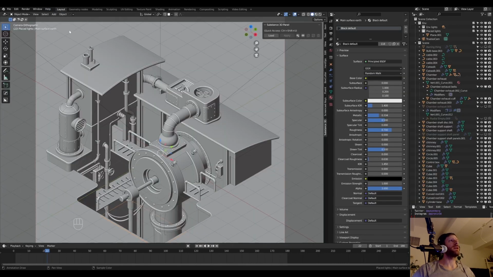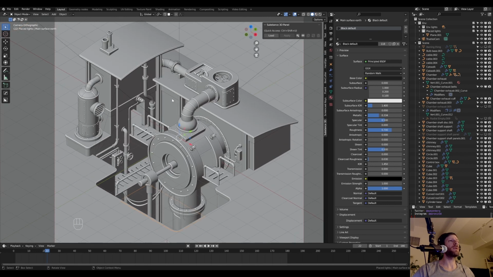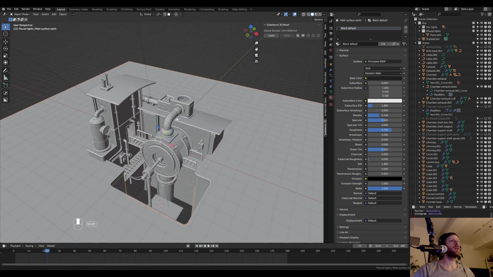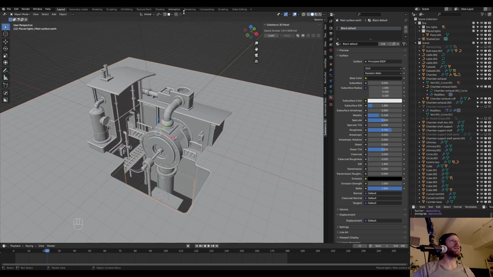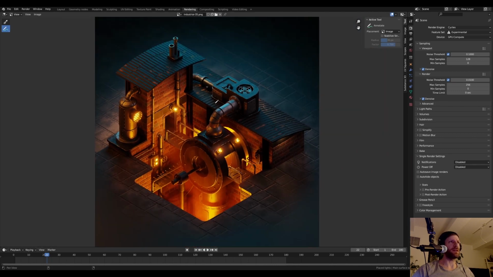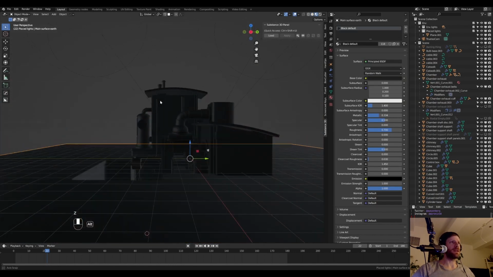And yeah, so this is the model that I want to use to demonstrate how this works. If we go back to what I just showed you, that is the final thing that I created a while ago, but I made a new one. Let's go to material preview. I cleaned all the textures out.